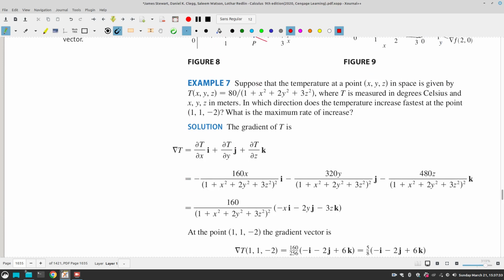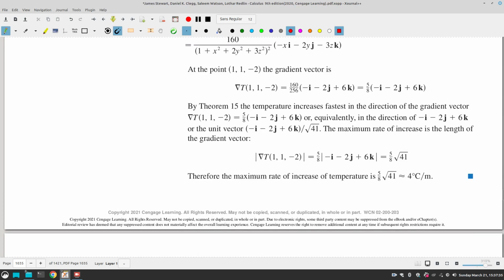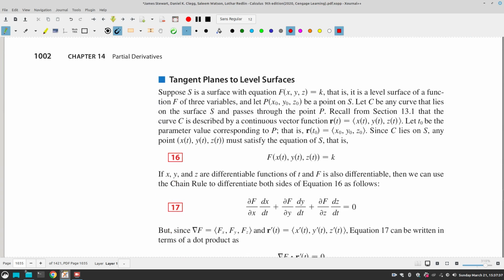And you could carry out a similar calculation in 3 dimensions. Okay, so at this point, let's look at a new way to calculate the tangent plane. So recall that we calculated the tangent plane by finding the perpendicular to a surface. I'm sorry, the perpendicular.